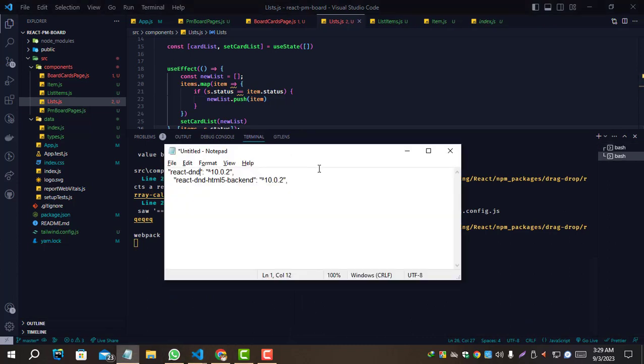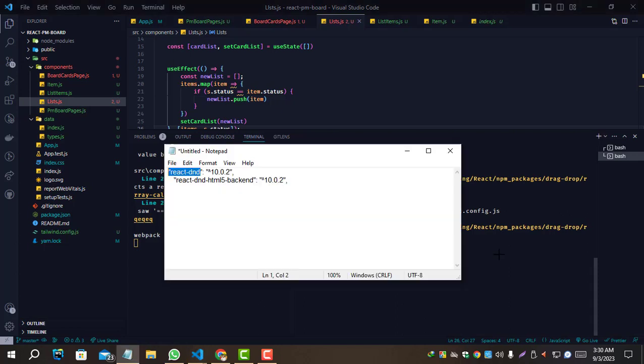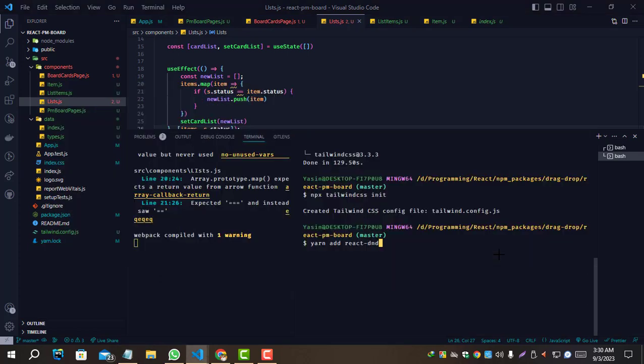Let's copy for the react yarn add, we will install 10.0.2.